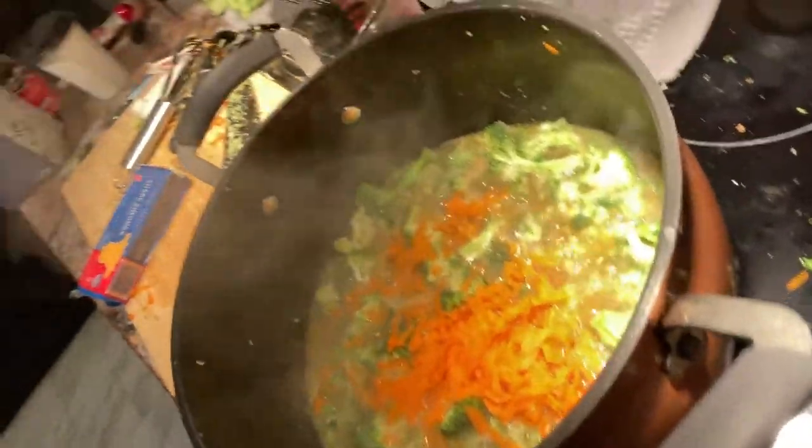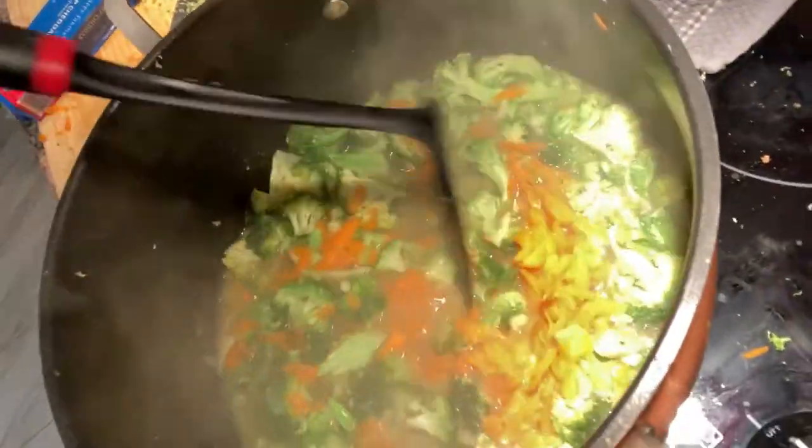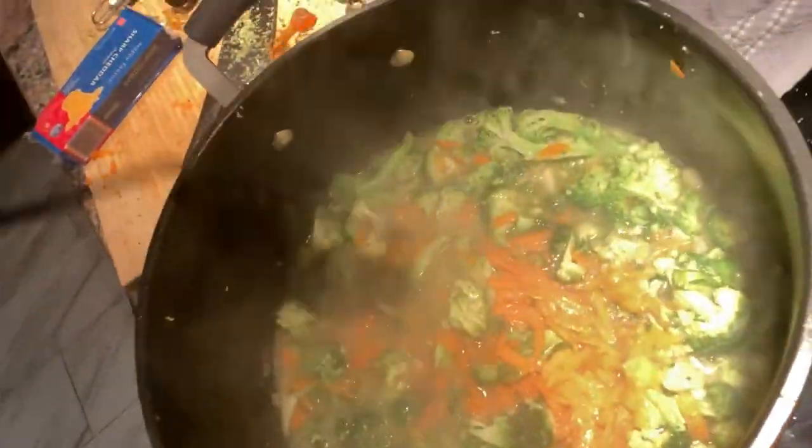What this is looking like, you're gonna want it to come to a boil, and then you're gonna cover it, let it cook for about 15 minutes. And then you add in your cheddar cheese and the half and half at that point. You don't wanna do it too soon because sometimes the cream can get cut.